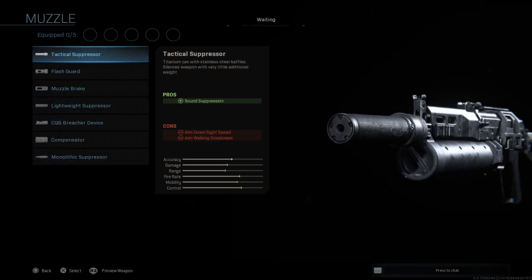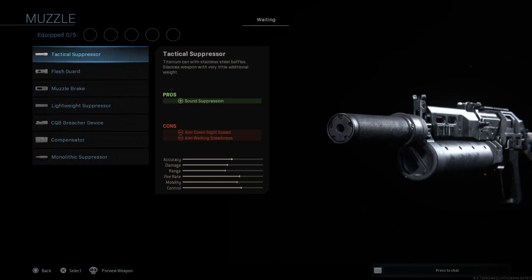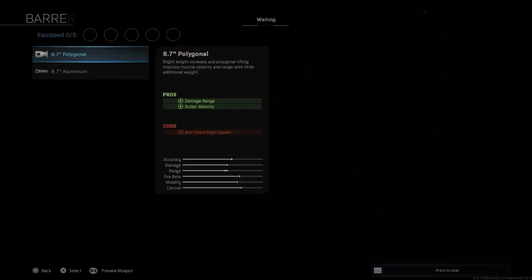Anyway, the best one out of these, I usually don't take any of these. I'd rather spend it on another attachment, because obviously you only get 5. But if I was to go for it, if you need a tactical suppressor, then you've got plenty of options here. The monolithic one would be better because it doesn't decrease the range. I would personally go with something like this at the expense of mobility and aim down sight speed. But I usually don't go for these really.